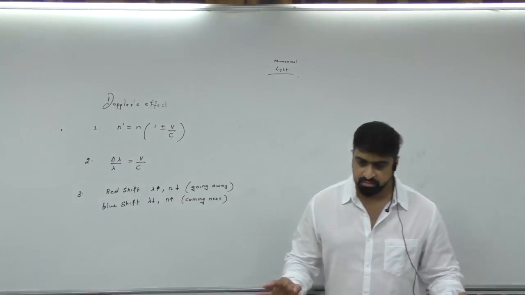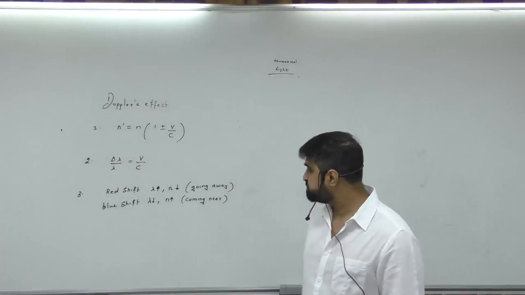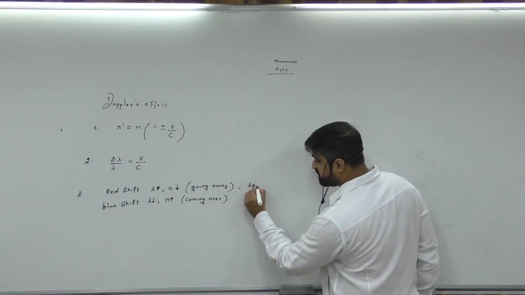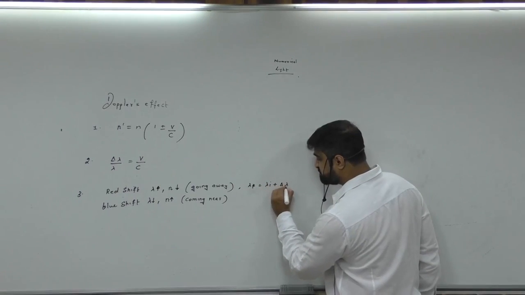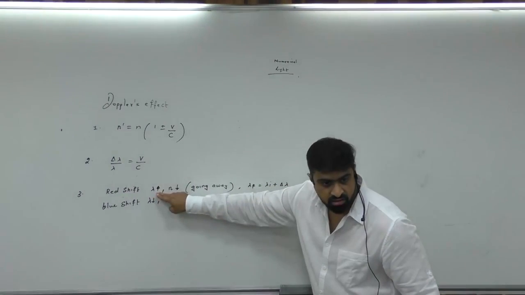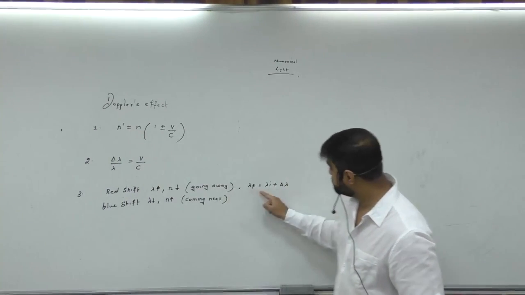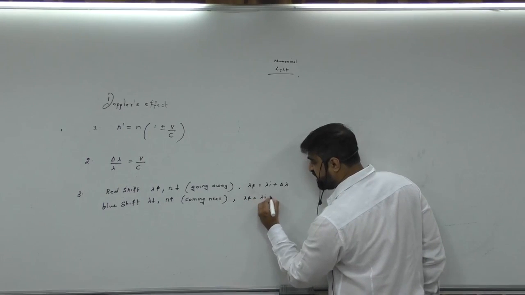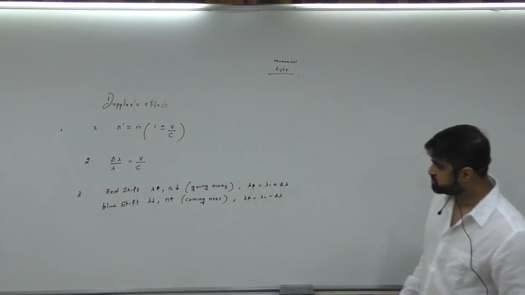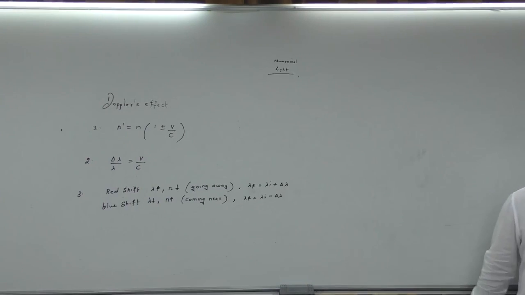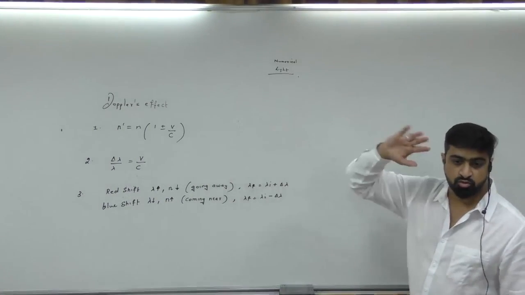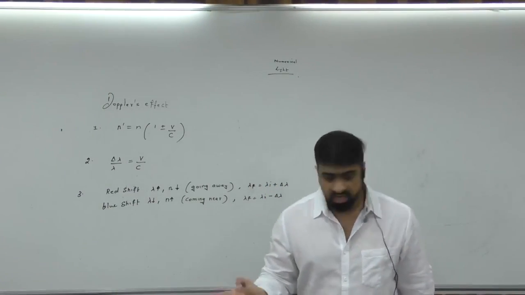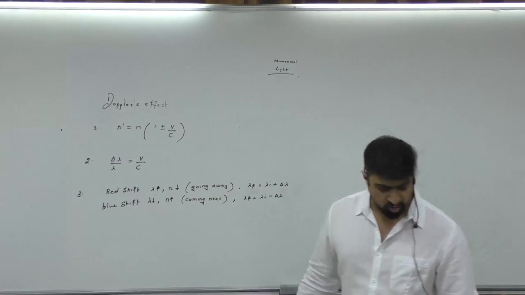डिड यू अंडरस्टैंड? डेल्टा लैम्बडा बाय लैम्बडा वी बाई सी. अच्छा, लैम्बडा बढ़ रहा है मींस आई कैन से लैम्बडा फाइनल विल बी लैम्बडा इनिशियल प्लस डेल्टा लैम्बडा. और ब्लू शिफ्ट में लैम्बडा फाइनल इज लैम्बडा इनिशियल माइनस डेल्टा लैम्बडा. Only 3 things are there. उधर तो there were 10 cases if you remember in Doppler's effect, अलग अलग. यहाँ पर ये तीनों formulas के हिसाब से चलेगा because it is symmetric in nature.